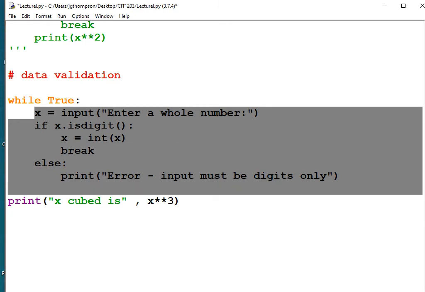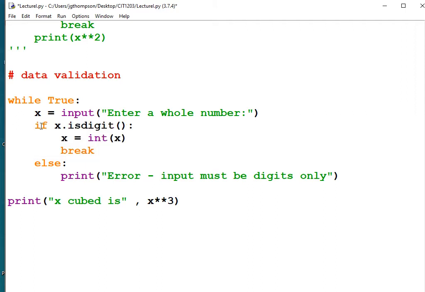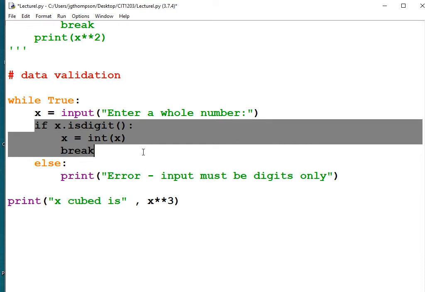The input validation step could be anything it needed to be. Right? You needed to make sure they typed in a whole number. Or you're double checking to see if it's a password. The rules for the password must be 8 characters long, must have at least 1 punctuation, must have at least 1 capital letter. Then your if check here could be pretty complex in order to check all that, but the logic is the same.